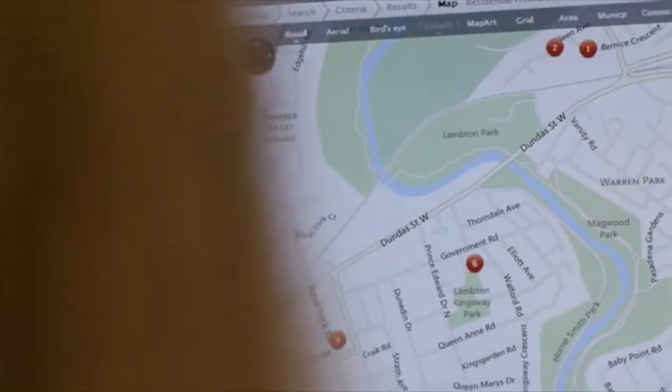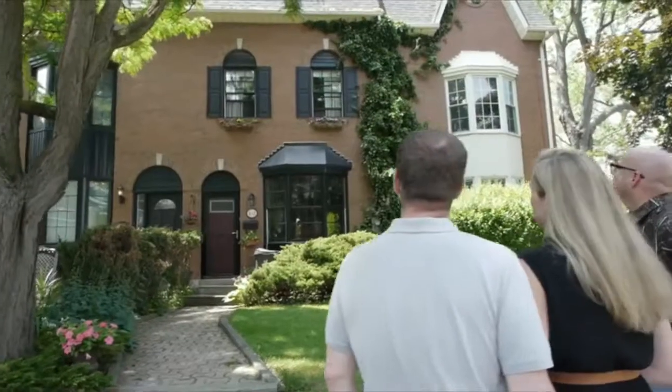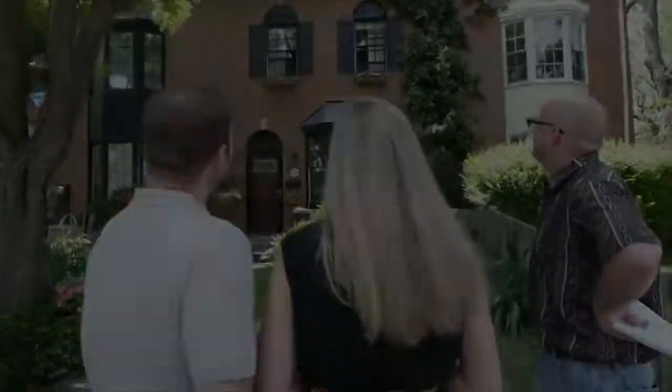Adam and Sarah's pre-approval should have put them in the range of buying a home, but it is a tough marketplace at the moment to buy a house. And when you're looking at that, you have to make decisions, especially for first-time homeowners, about what is a need and what's a want.